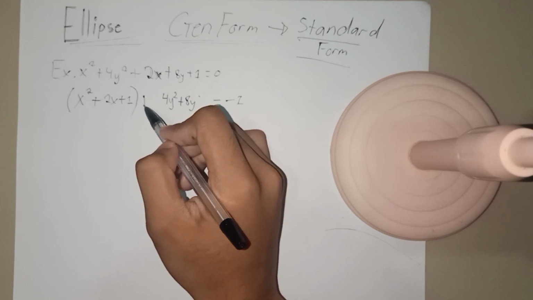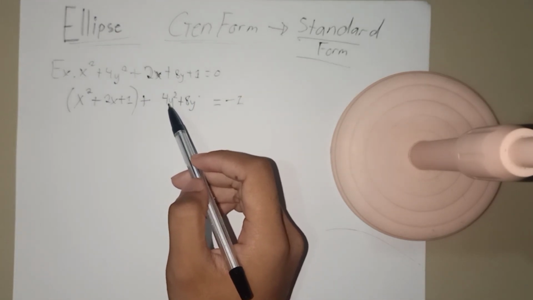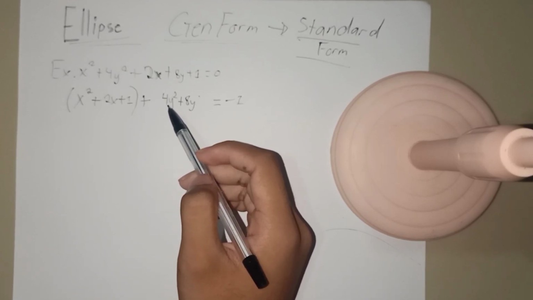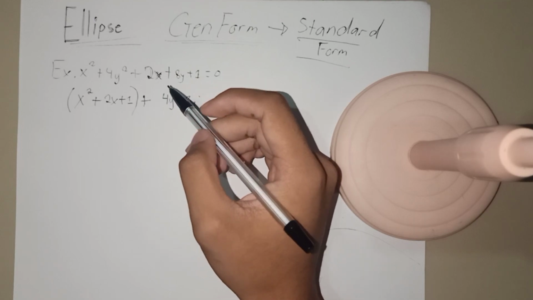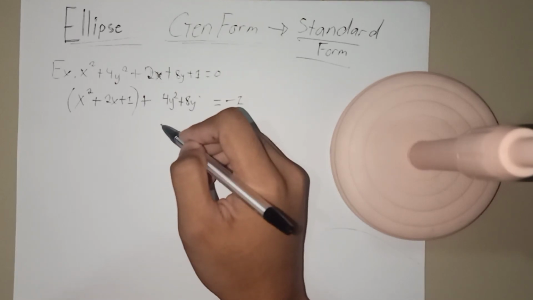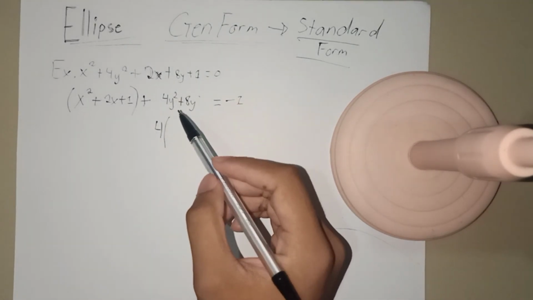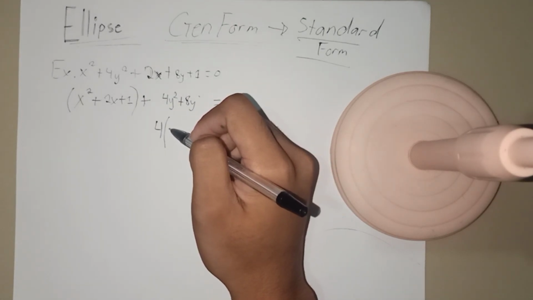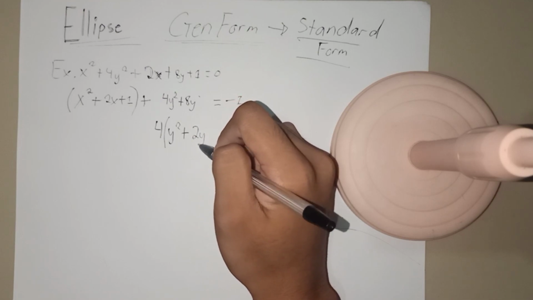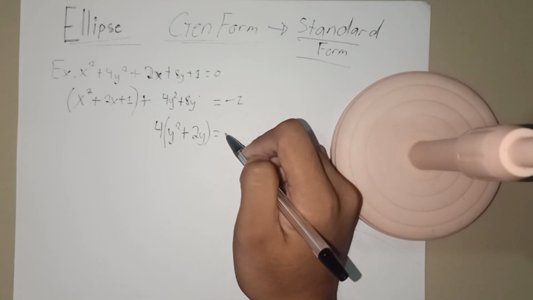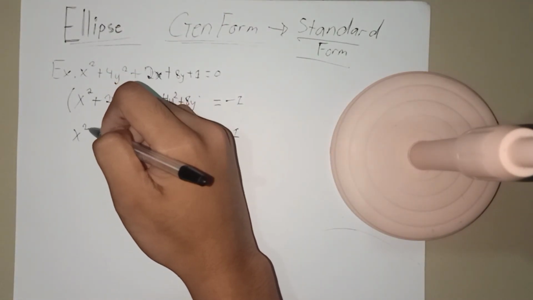Then, next is to find the perfect square trinomial of the other side. But because there is a constant term on this variable, we're gonna factor this out first. To factor this out, let's divide them by 4. So this number 4 will be outside the variable. So let's turn this into 4 parenthesis, because it's separated. 4y squared divided by 4 is y squared, plus 8 divided by 4 is equal to 2y. Then we're gonna find the perfect square trinomial here. Let's write it down first.